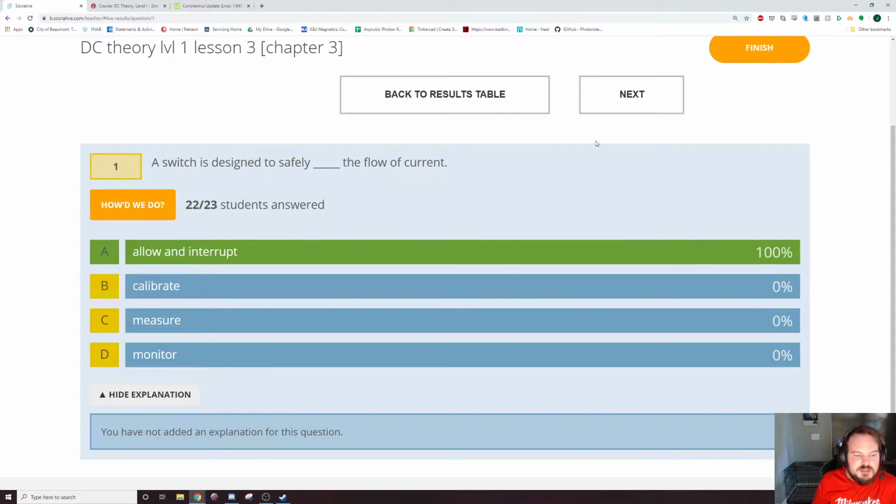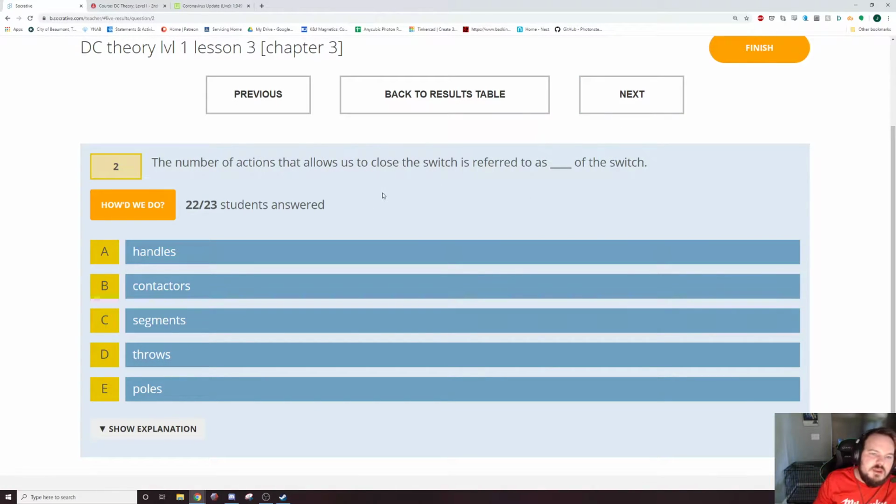Wow, 100%. Good job. The number of actions that allows us to close the switch is referred to as the throws of a switch. So this is the number of positions a switch can be in that it is allowing current to flow through it.